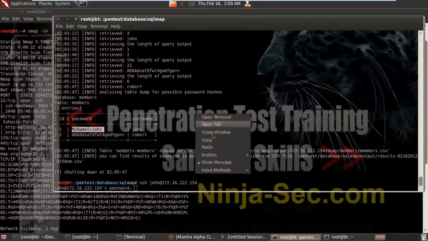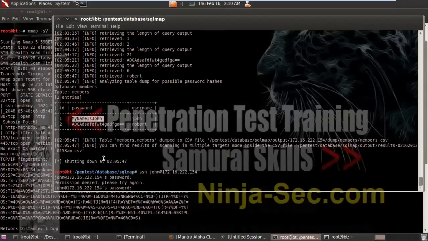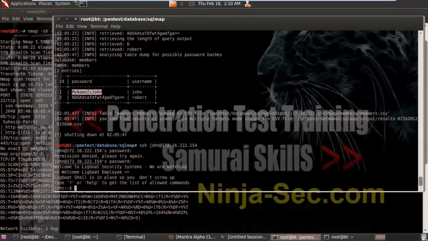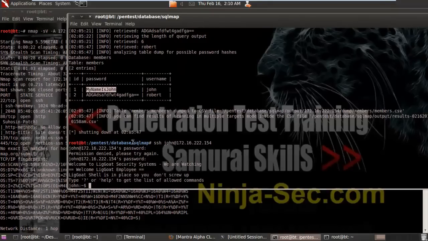Let's copy this one and hit enter. Oh, wrong. Why wrong? Because I copied this with a space. Now copy this again, hit enter. Great, we now have a shell on this machine.